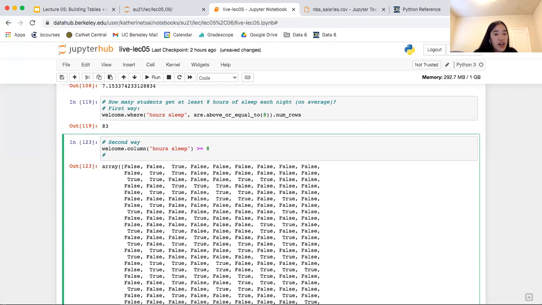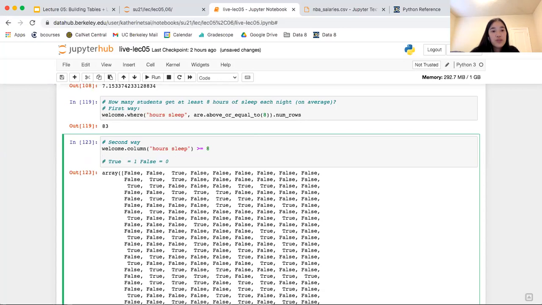So in Python, true evaluates to 1 and false is 0. So what we're going to do is use something called np.count_nonzero. np.count_nonzero takes in an array and counts up the number of times that you get a non-zero value.